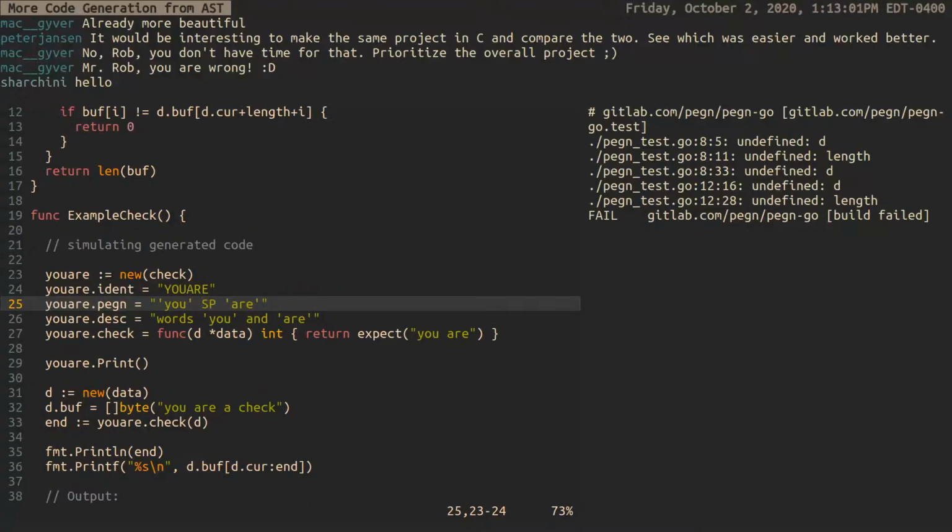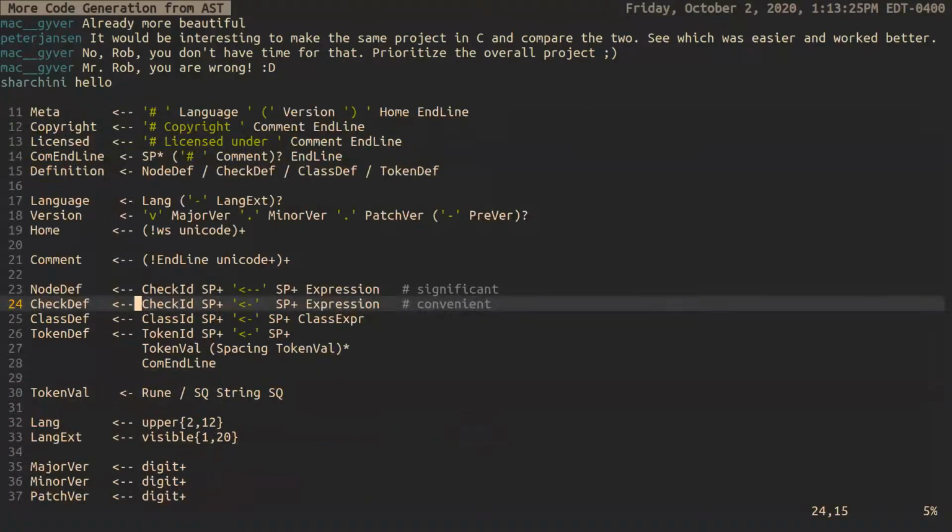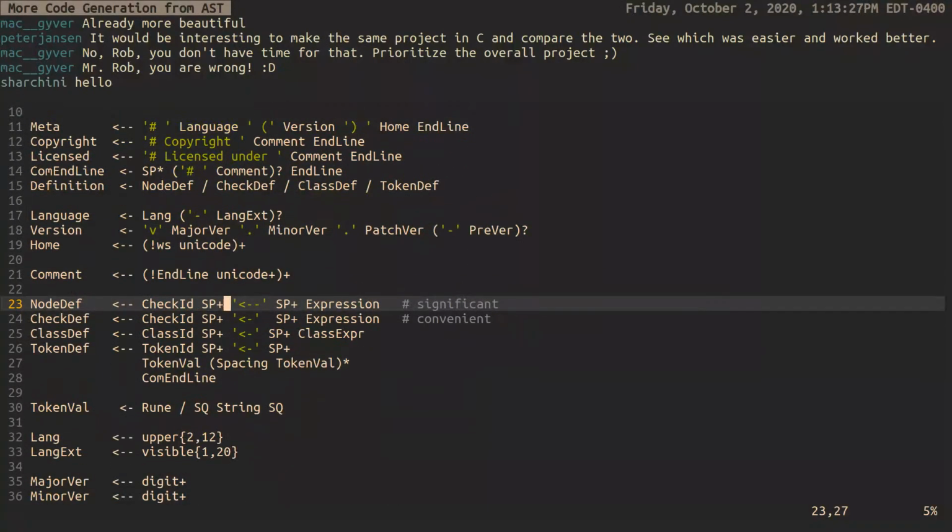It missed on the space in the middle. Obviously this is a bad example, right? Because this could be represented like this, but I don't know. Usually, if someone goes to the hassle in their grammar of being that specific, then I feel like it follows that the error messages should match that level of detail.